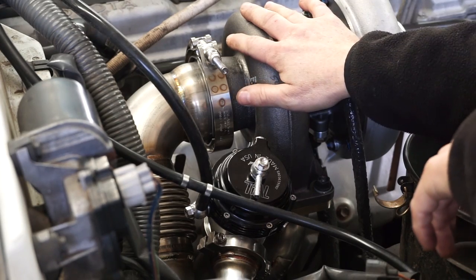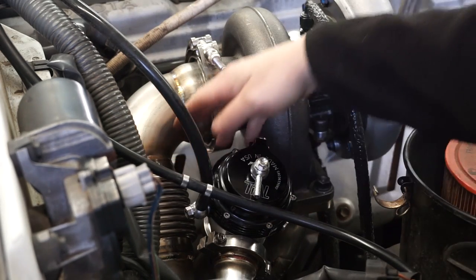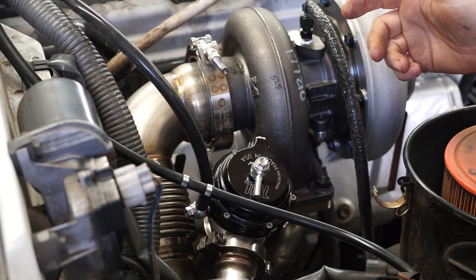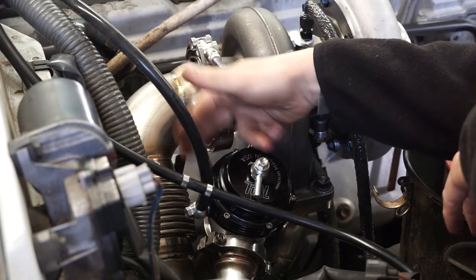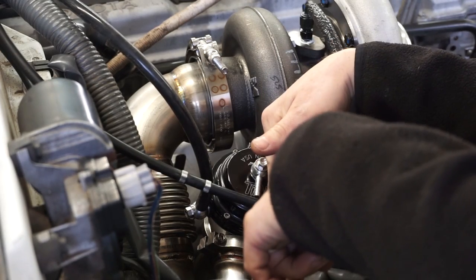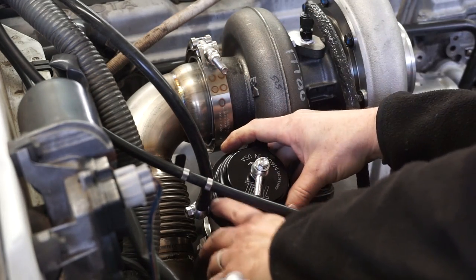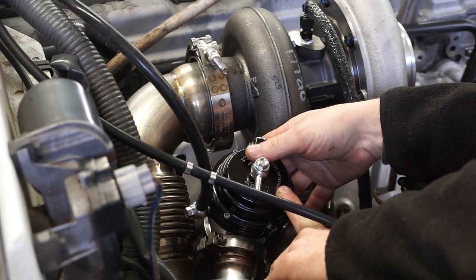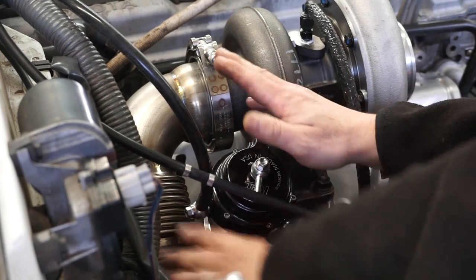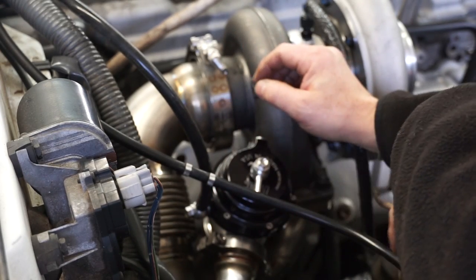So I ended up forgetting to turn the camera on while we were putting the downpipe and the wastegate in, but basically what it boiled down to was I dropped the downpipe down around the outside of the AC line between the fender and the frame and loosely put this clamp on, and then popped the wastegate in here and loosely put the two clamps on the wastegate and jockeyed everything around till it was happy, and then tightened everything up. So you didn't miss a lot there.